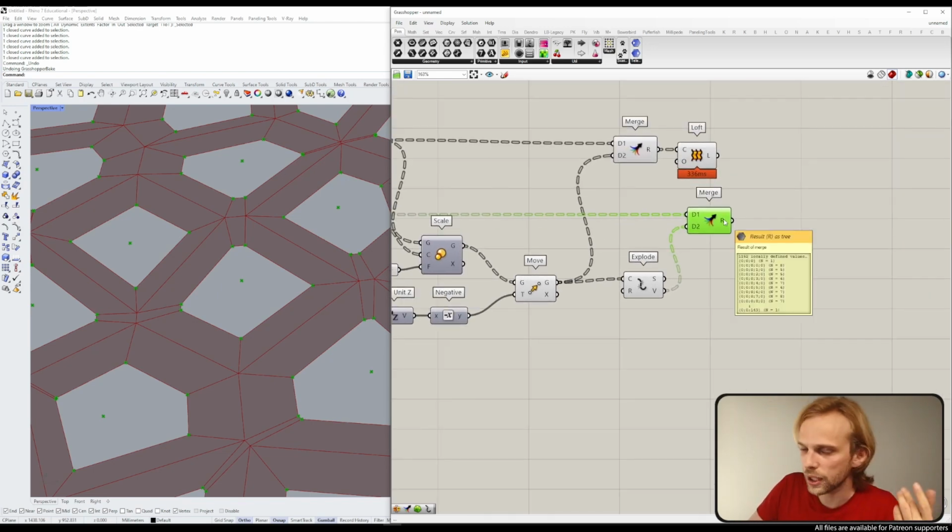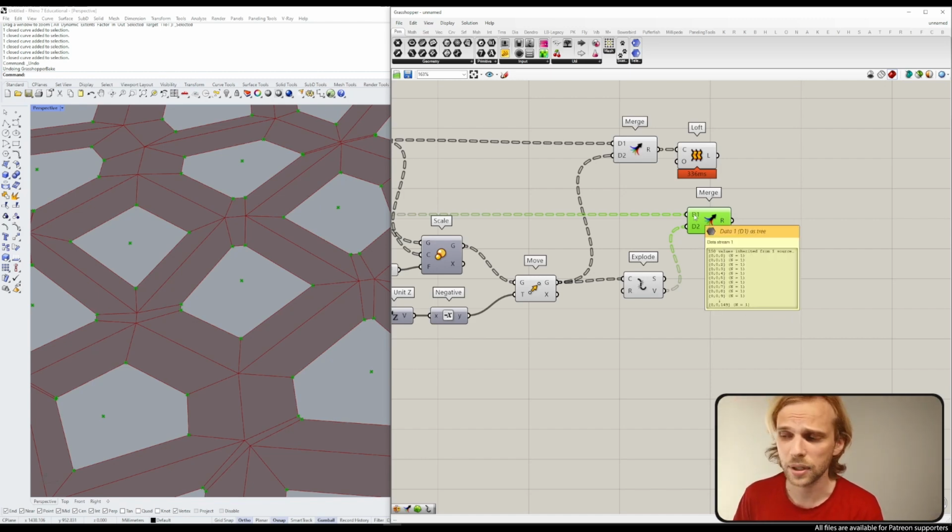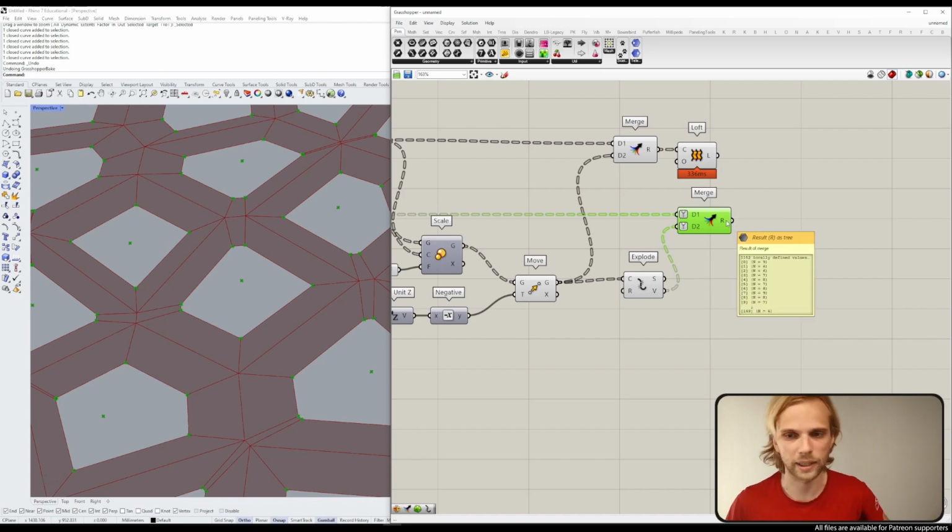Oh, but if you hover over the merge output with your mouse, you see that they're not actually in a happy family because the branch addresses of the data tree don't match up. And this is what Grasshopper does all the time, and I absolutely hate it. But fixing it is actually very simple. You just right-click on the D1 and D2 inputs, and you choose to simplify, just like that. And now everything matches up and everything's nice.